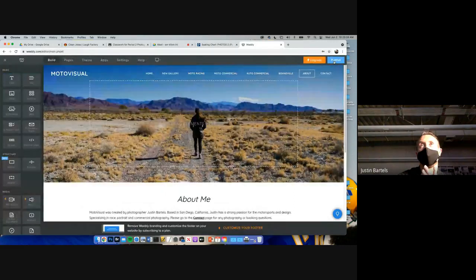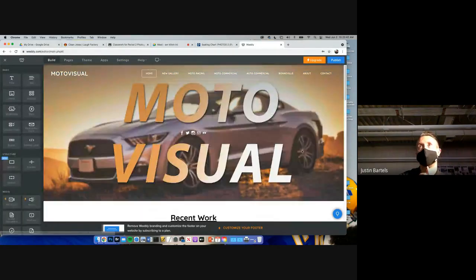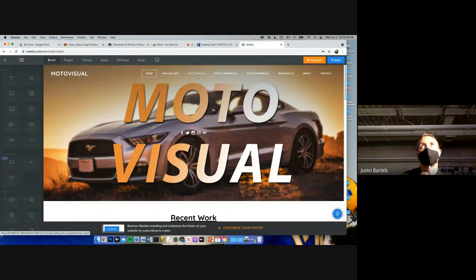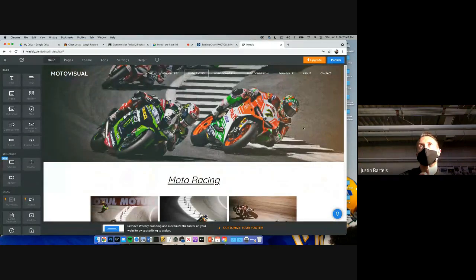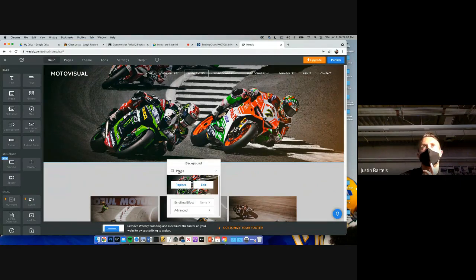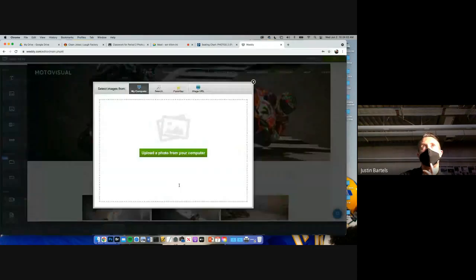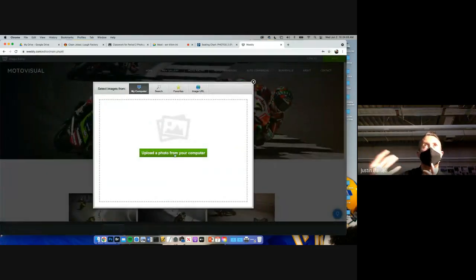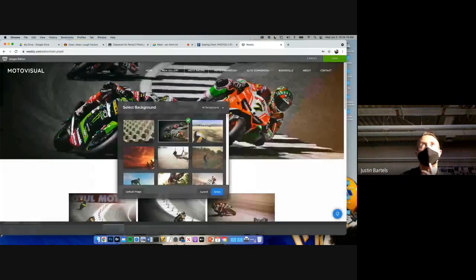So if you need to replace header images that are their photos with your own, there's typically an option on the top of the page. There should be an option where it says edit background, or edit image over here. Just click on that, and then there will be an option on the bottom where you can replace the image. Sometimes it'll let you upload a photo. So that's why you would upload one photo you've taken that's ready to go.